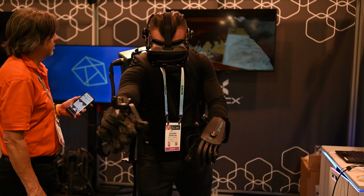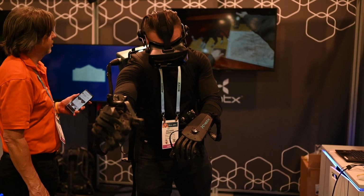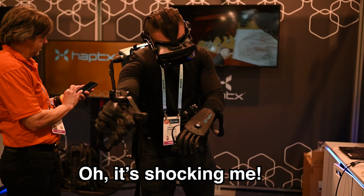To my shock, my fingers came to a cold, hard stop when I found the edge of that lamp around the shape of that globe, which I don't know how they did because there's no temperature control, but I think I just imagined it. Oh, it's shocking me. My fingers were tingling. I suppose they're just vibrating, but it almost felt real and I was scared and had to yank my hand away.